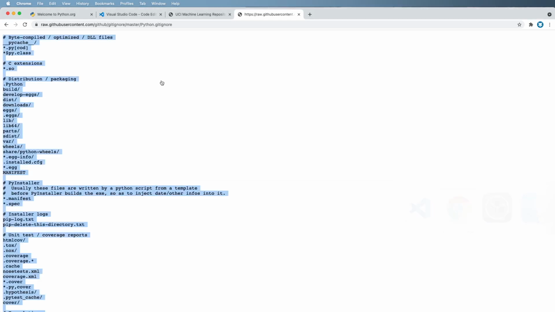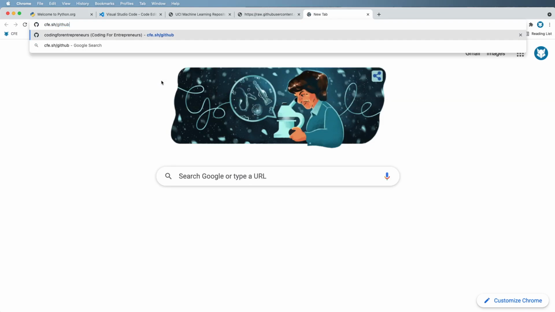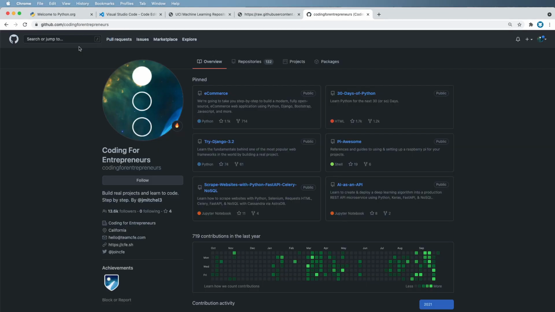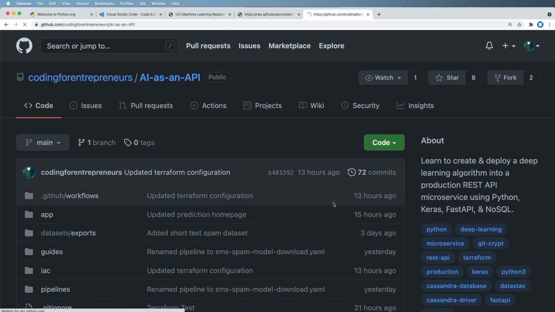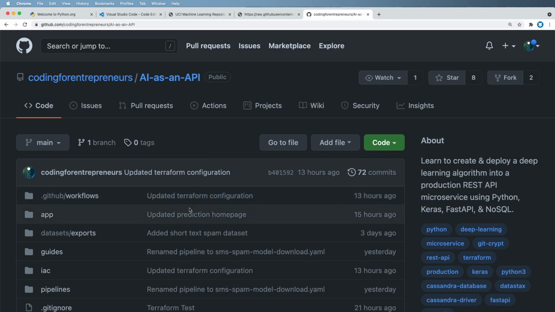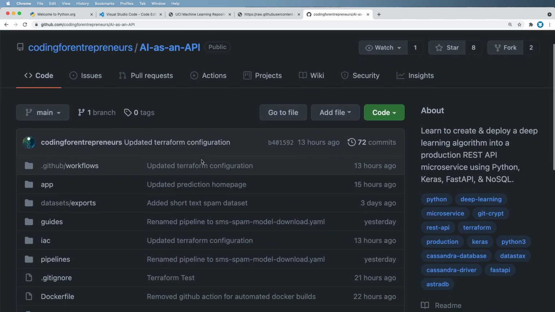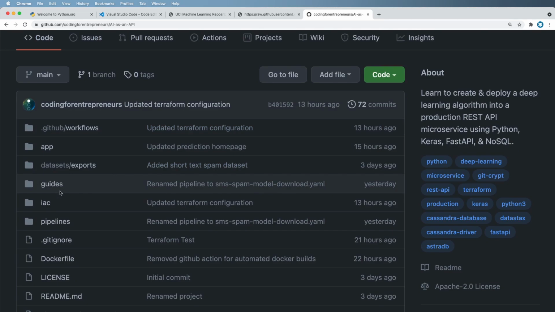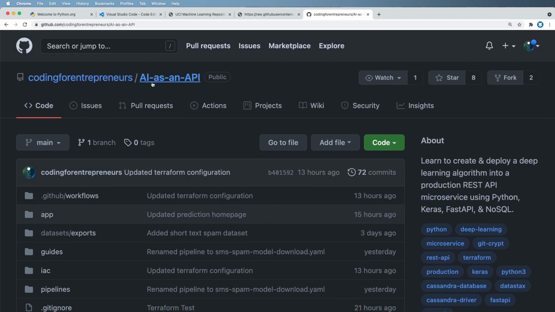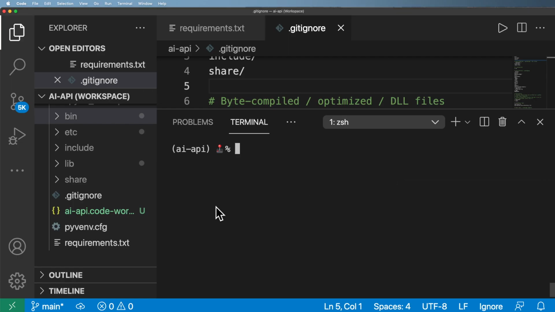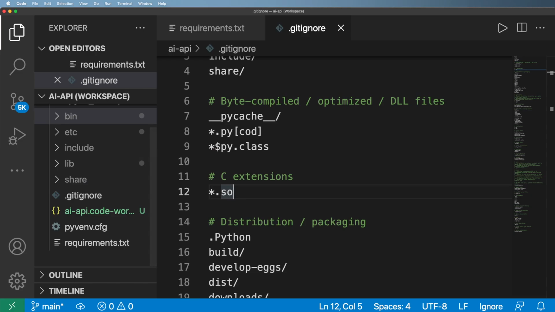So with all of the Git related things, if you go to cfe.sh/github, this URL will have all of our code that we ever produce. And if you look for AI as an API, this will be the final working production ready code once it is polished. This is not the code that we're going to be working off of in our videos. In our videos, I will have another repo for that, which I'll definitely have linked somewhere in the descriptions. But the general idea is the code itself is code that I've been experimenting with to ensure that a real production AI as an API does work, with a bunch of other configuration we're just not going to cover yet. But it is a good reference for the things that we might need in general for this project, because I'm not going to be diverting too much from what you see on GitHub at this point.